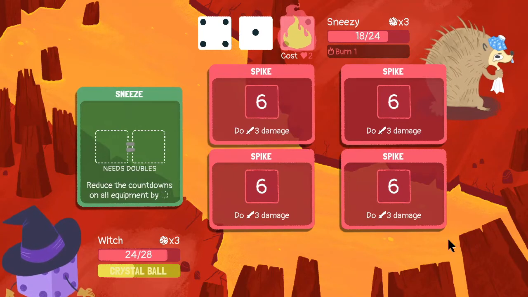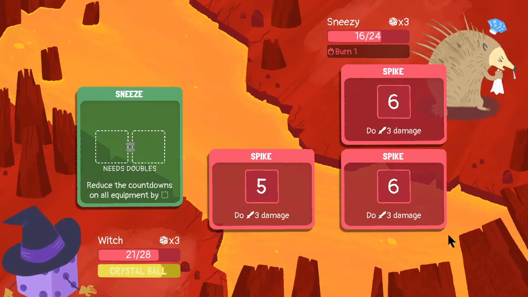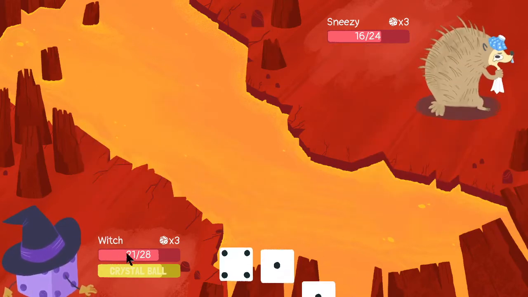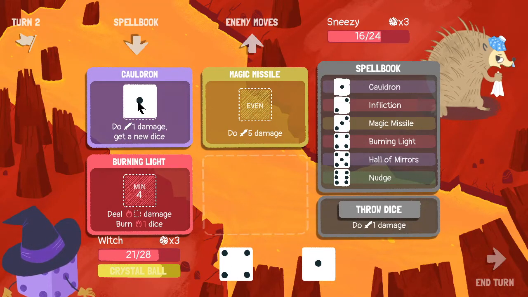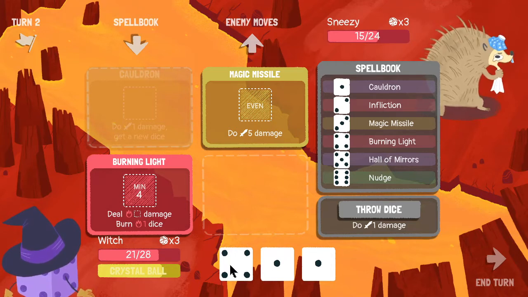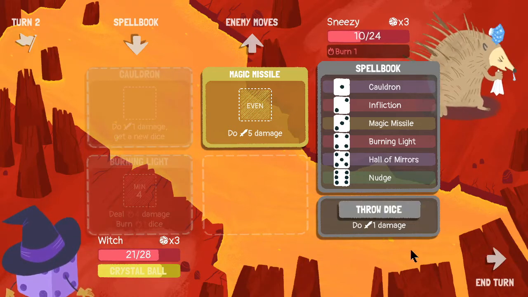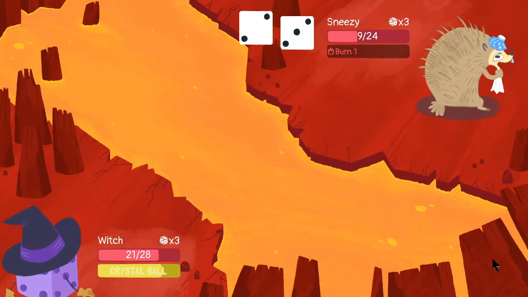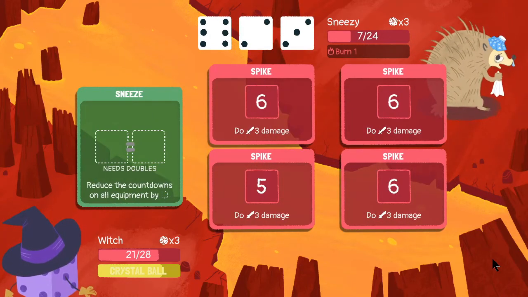Okay, so I don't think he got doubles. No, he didn't. Okay. Still going to hit me for some damage, but that's okay. Okay, no 5 again, unfortunately. So I'm going to re-roll this 1 in the hopes of getting a 5, and of course I get another 1. Awesome. Let's see, I can't really do a lot here, so we'll just burn one of his dice again and then toss these 2 1s at him. I'm hoping to get a 5 so I can show you how that works, the Hall of Mirrors.